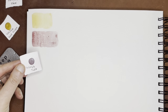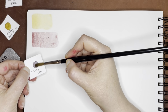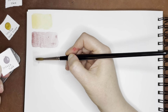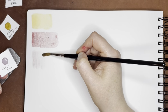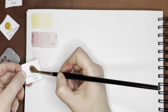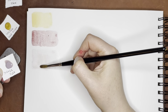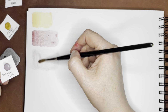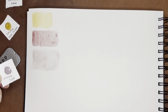And then I believe that this is a somewhat iridescent color. This is called Silver Tough, and let's see how this goes. Yeah, very, very light. I would say of these three, the Potter's Pink is probably the most successful as far as having a lot of pigment that is easy to get off of the paper here. I added a lot of water, so you're gonna get a bit of water there. This is actually really pretty though, and I can see some shimmer there. When this is dry, I will tilt it a little bit more so that you can see some of that shimmer. It's a very, very light color, and I think intentionally so.